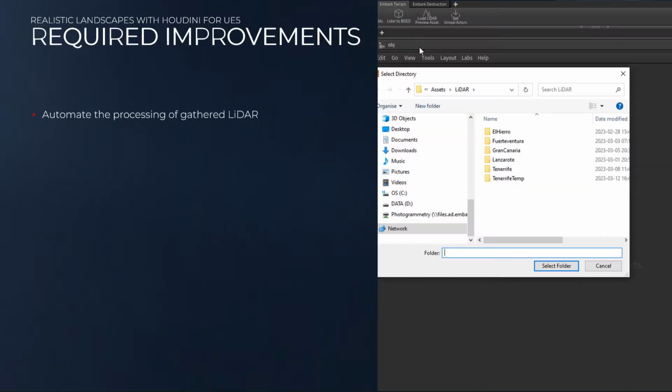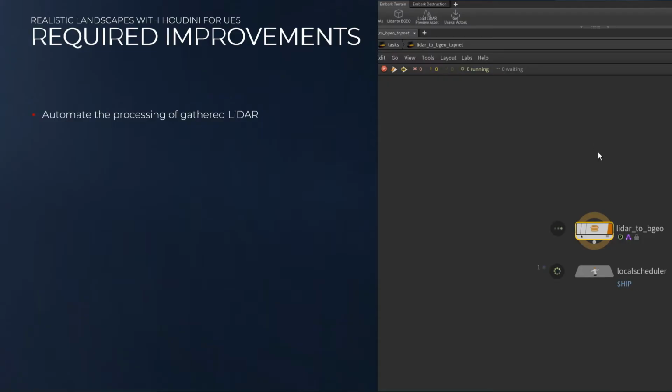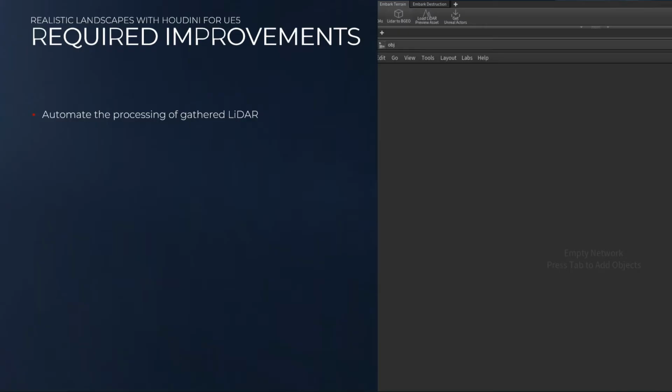So here's a short list of some of the points we have to cover if we want to reach our goals for realistic landscape creation. Processing Lidar is quite cumbersome, slow, and requires a bunch of knowledge that you will never need in any other aspect of game development. This should be fully automated. The only manual job the artists have to do is to actually find the data they want, and of course make sure it's under a Creative Commons license and free to use.